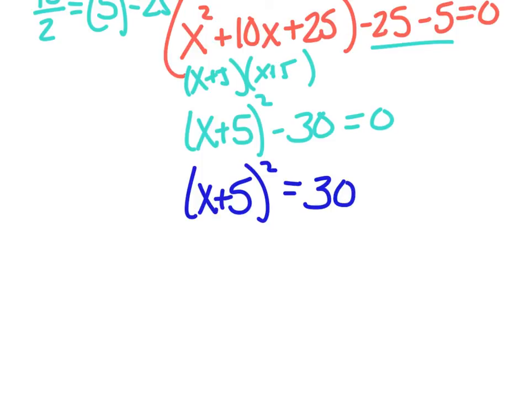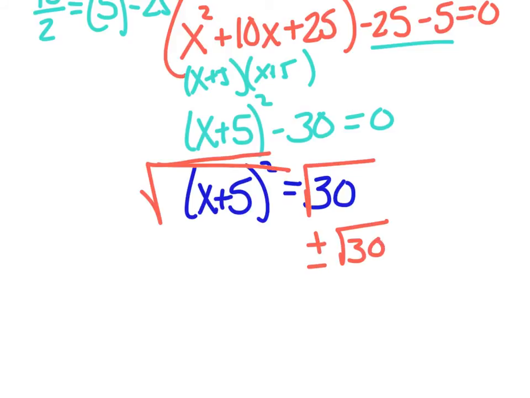How do you undo a square? Well, if you ever forget, they're on the same button on your calculator. If you look at the x squared button, there's a radical on it for a reason. They undo each other. So I'm going to take the square root of this side, and the square root of this side. Now there's one little catch. When you take the square root, you actually get 2 answers. You get plus and minus radical 30. So I get x + 5 = ±√30.